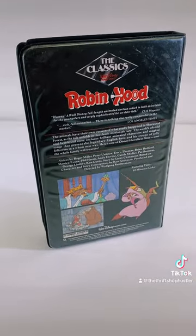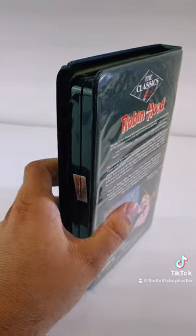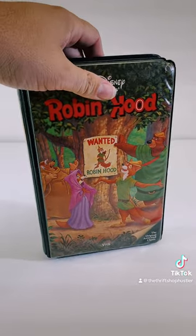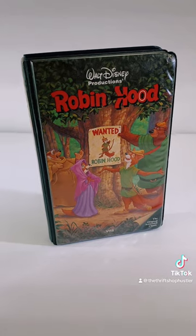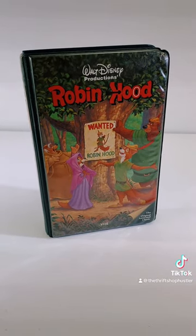A lot of the first ones in the early 80s came in black clamshells — that can tell you a lot. There are some newer ones that came out in black clamshells that were part of special edition sets, but for the most part you want to look out for the black clamshells. In this condition I'll probably get about $30 or $40 for this particular piece. If you can find these sealed, especially some of the older ones, they can go for a hundred or a couple hundred dollars — and those are legitimate prices.